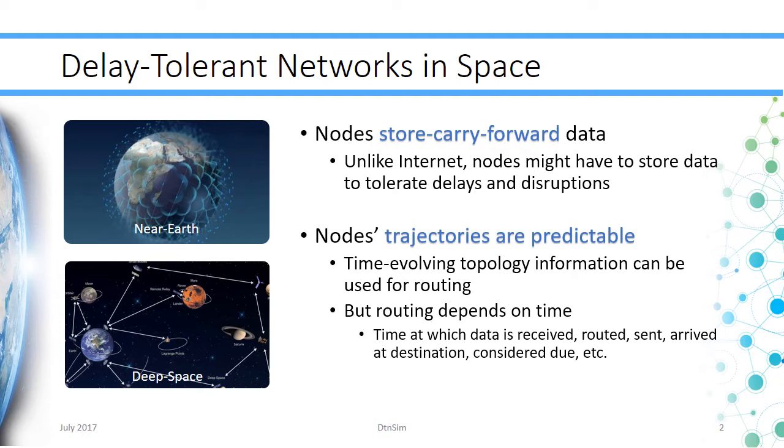This is because data might be received at different moments. Data can be routed at different moments. It can also be sent at different moments. And it will eventually arrive at the destination at different moments as well. And this is something that changes from traditional Internet topologies, which are considered static, and data can also be considered instantaneously delivered to the destination. In DTN, the time dimension makes routing decisions a lot more complicated and requires different approaches to study and to optimize routing solutions, which are now dependent on time.